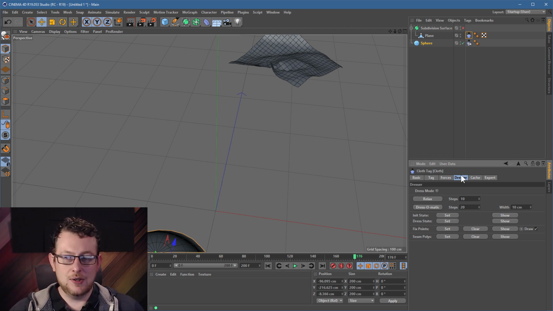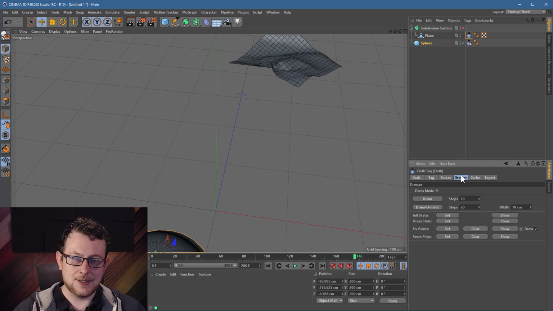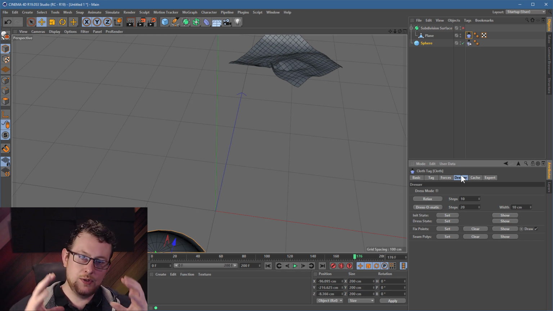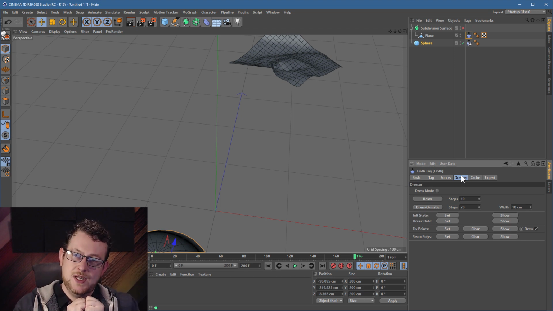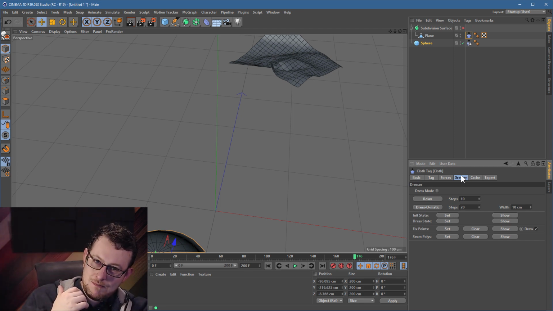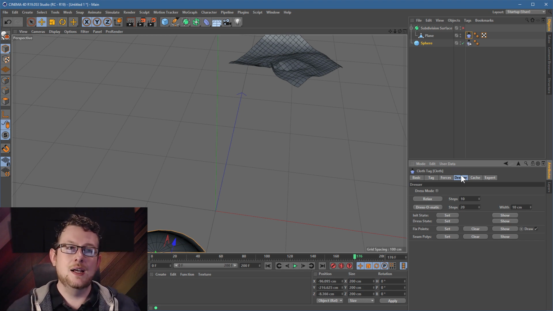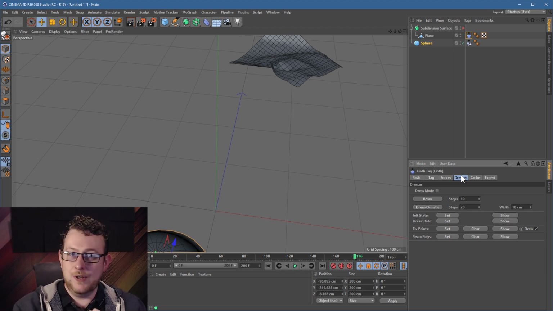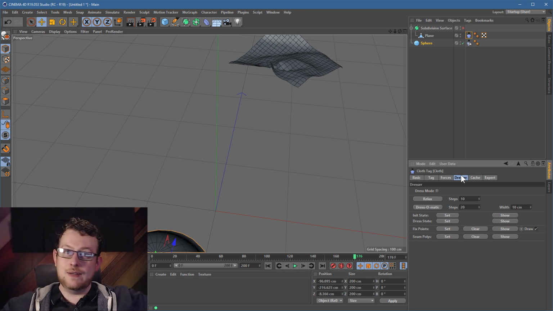Now, with some of this terminology, keep in mind, the cloth system was officially designed for putting clothing on characters. Truth is, it's really barely up to that task. You could just about put a very loose-fitting bit of cloth onto a character. But just so you know what to realistically expect, Cinema's clothing system goes wrong whenever you take cloth and you scrunch it up. The problem that gives you is that as soon as your character puts their arm down, all of the cloth underneath your armpit suddenly gets scrunched up, and the realistic result you get is that the cloth system just explodes and the cloth goes everywhere.